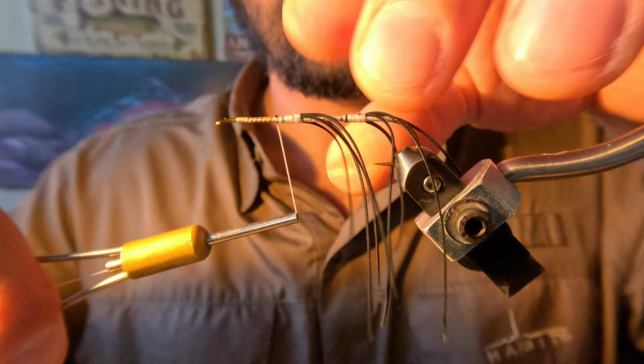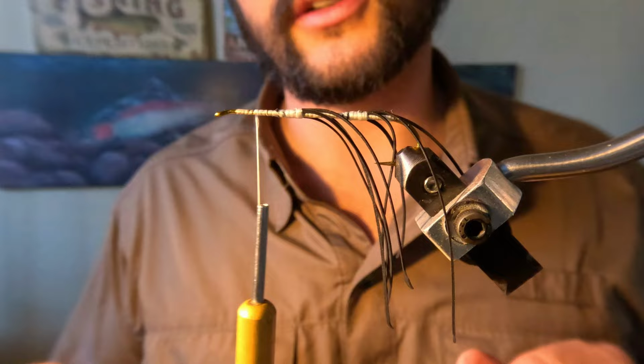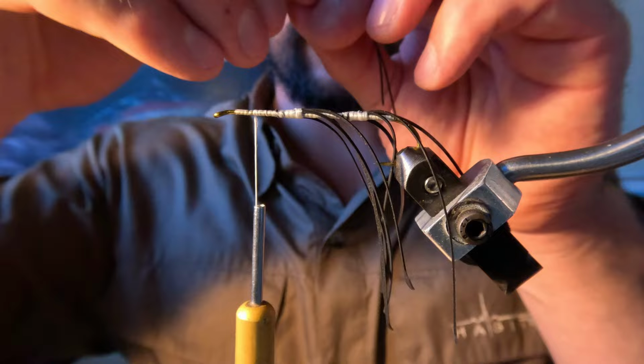Now we're gonna come up to the last set of legs. Right about there. You want to leave this space right behind the hook eye here. You want to leave that pretty clear, because to finish the fly off, we're going to build a head, so it looks like a real buggy looking head there. Same thing, folded in half. One side of the shank.